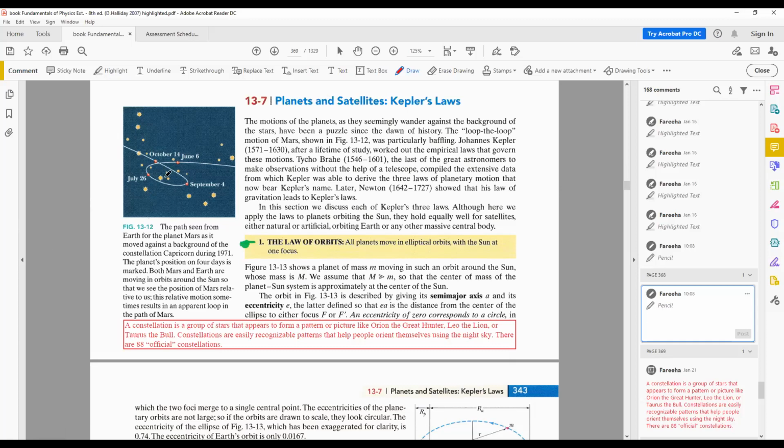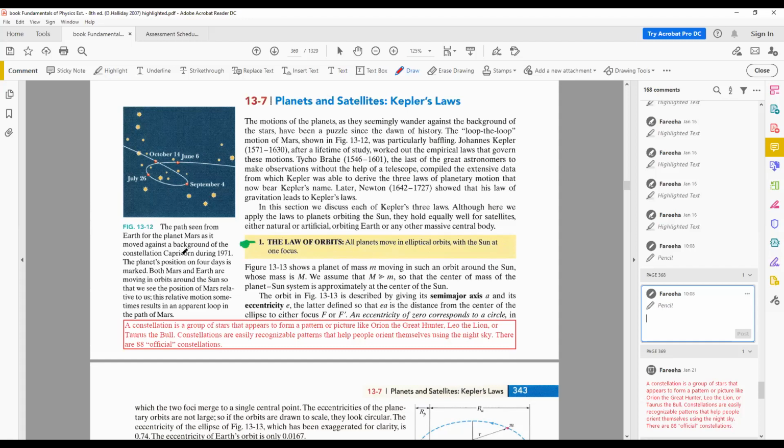And again, we have an example here of the path of the planet Mars, for example. And we are also talking about constellations. So, what are constellations? These are different terminologies that we use in relation to astronomy, as I discussed last time. So astronomy is a hobby also. You don't need to be a physics major to be interested in astronomy because it's easy to understand, and even school level children can be hobbyists in this field.